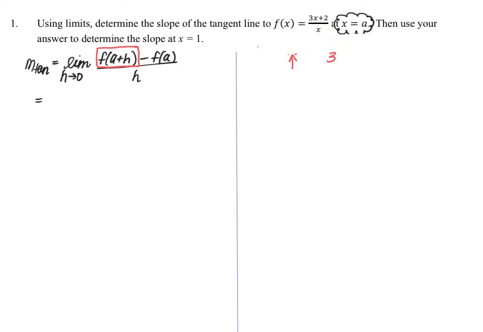So just remember that whatever is in the parenthesis becomes your input in the function in place of x. So for our problem, we have to compute the limit as h approaches 0. Remember you need to continue to write that each time until we actually do the direct substitution. So f of a plus h means we are plugging a plus h into our function everywhere we see an x. So that's going to be 3 times the quantity a plus h plus 2 all divided by a plus h. So f of a, we see that a is in the parenthesis, that's my input, so I'm substituting a into the function. So that would be 3a plus 2 all divided by a.